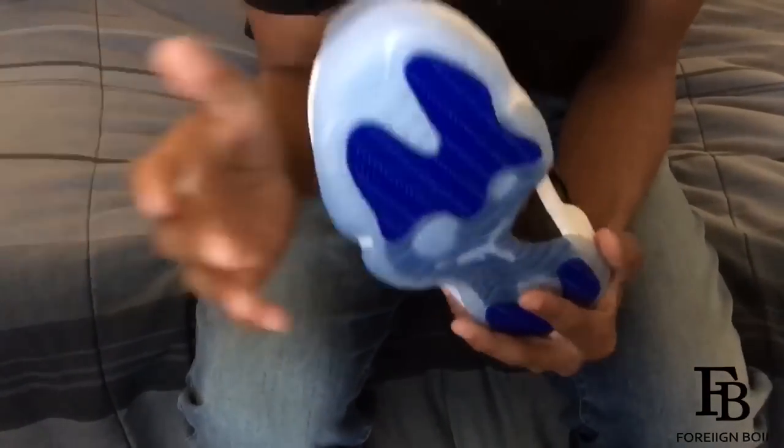I still haven't worn these. I still haven't worn my 13s, my ones, or these. I'm still waiting for that, probably for like the summer, but.